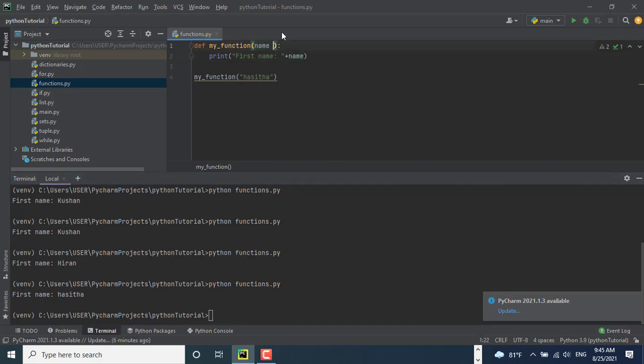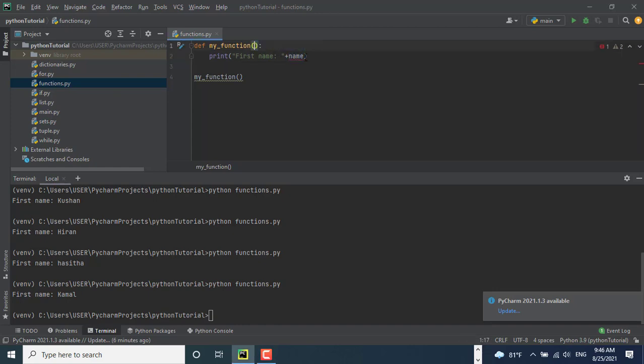We can add a default value. If no parameter is passed, then the default value is used. The default value will be printed.